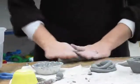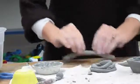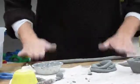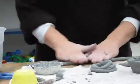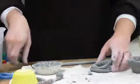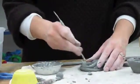Again, make sure you're keeping your clay nice and moist. If it's too moist, it'll just stick to the table when you roll out your coil. Alright, I have a nice long coil this time. And rolling the coils is a trick. It's not a trick, it's a skill, and you'll get better at doing it as you go. It might be a little difficult at first.